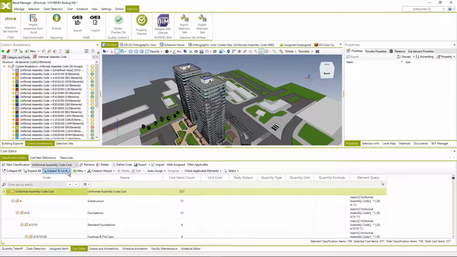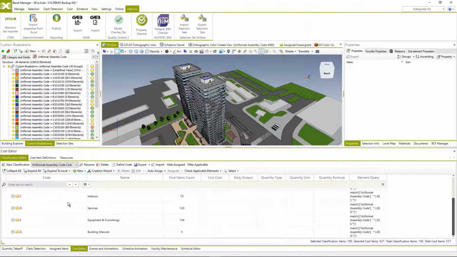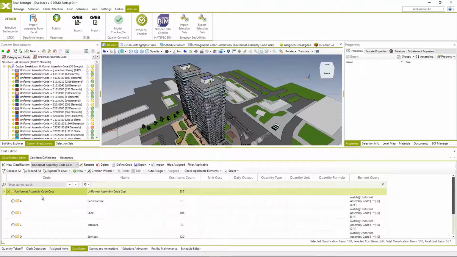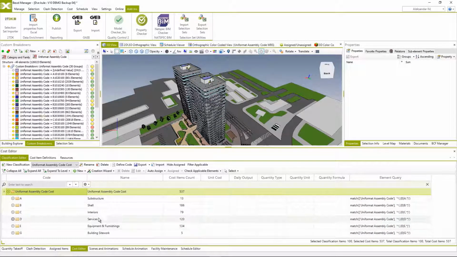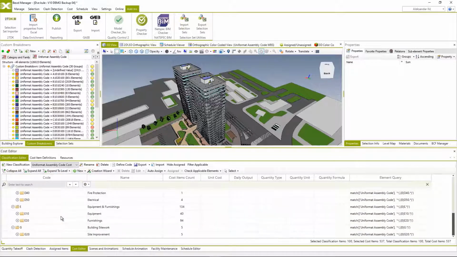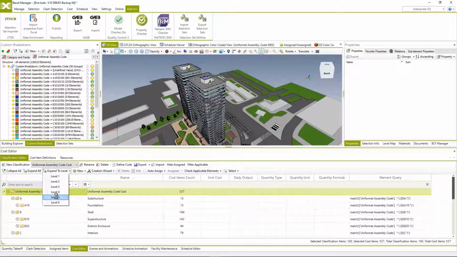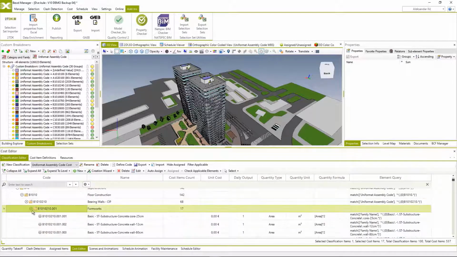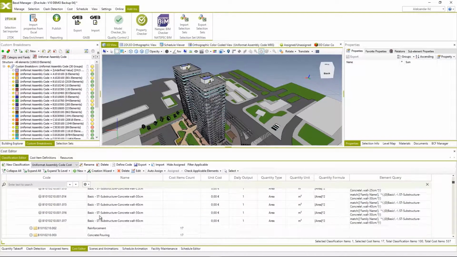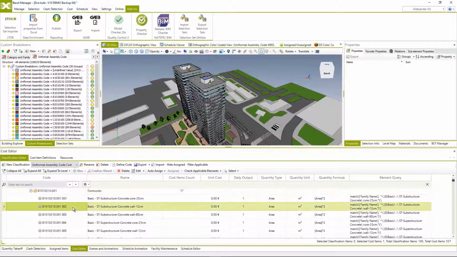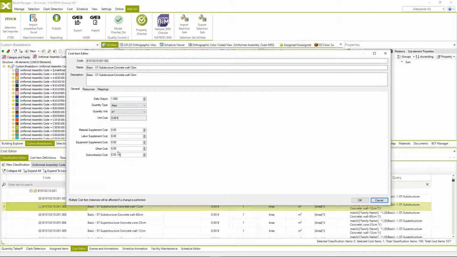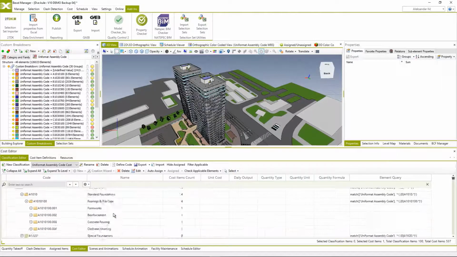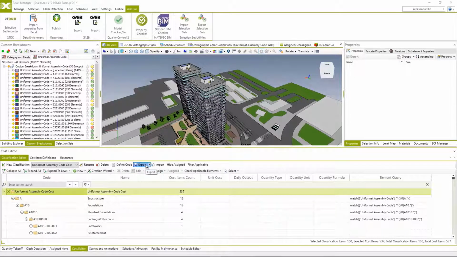After this template is loaded, you just complete the action and you get your cost classification fully created with all the cost and classification items, with all the element queries that will allow connection of the cost items and the model elements, as well as quantity formulas and quantity units predefined based on the knowledge template. Every cost item has defined rules of measurement, naming and description. The only thing that is lacking is the information about the unit prices.